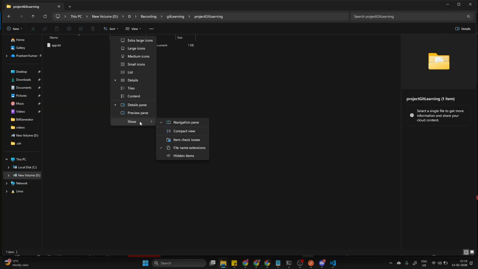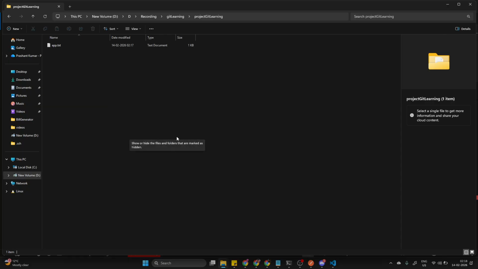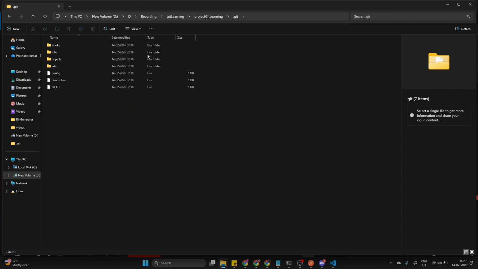I can enable hidden items, and you'll be able to see this .git folder there. You can clearly see the .git folder, and this .git folder is kind of the brain of Git. It got created because of the init command that we ran. Inside this, Git stores a lot of information.